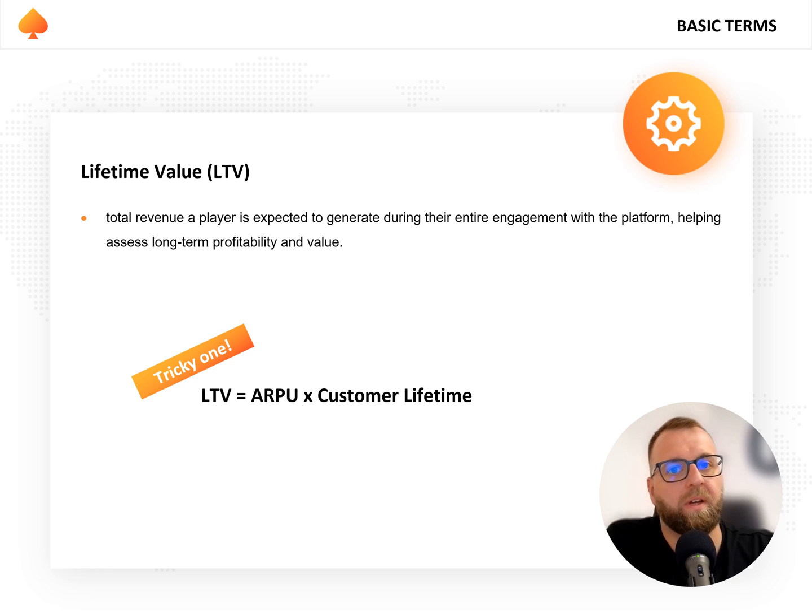The formula is simply to multiply ARPU, which we discussed a minute ago, with the customer lifetime. The tricky part is understanding the customer lifetime. So you have to define when the lifetime begins and when it ends. The beginning, we kind of discussed that already. It's pretty simple. You just have to define, is it registration? Is it first deposit? Is it first contact with your website? I recommend the registration date.